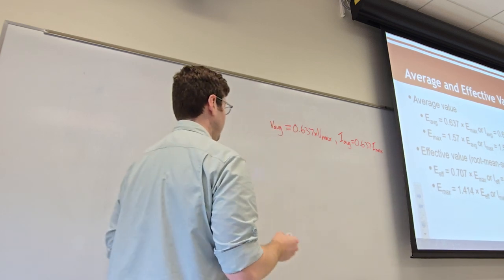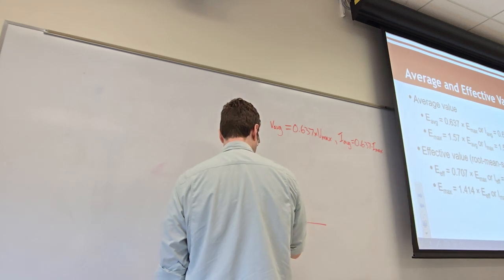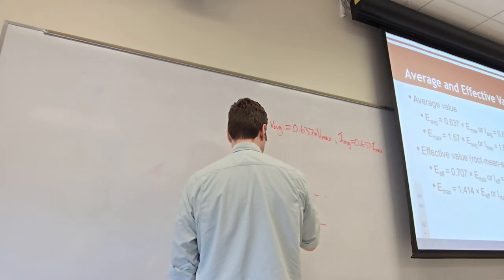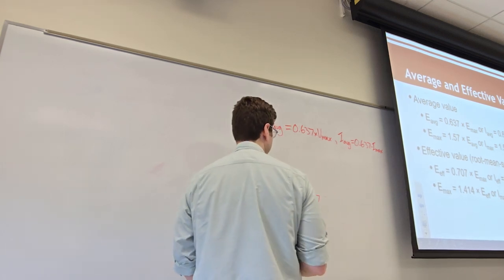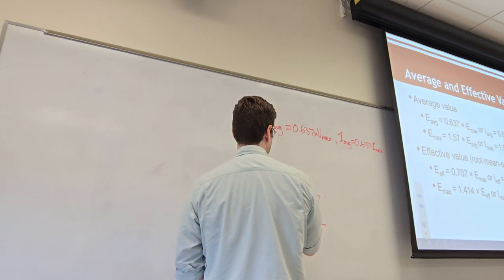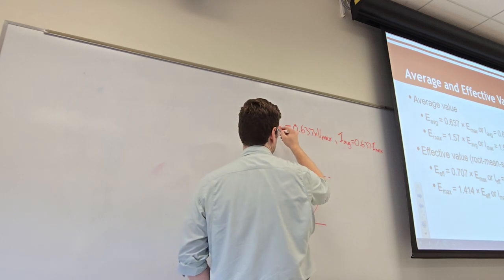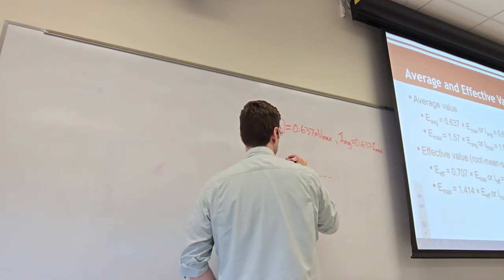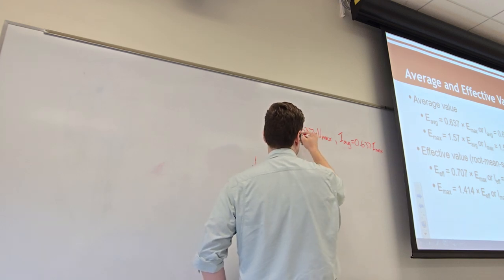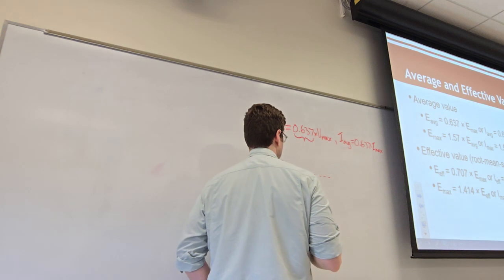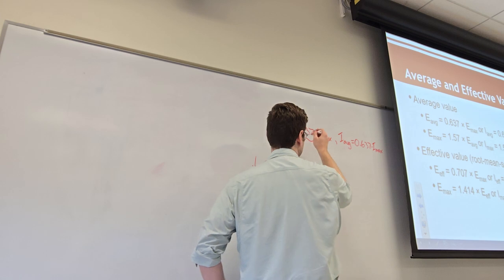Okay, so what they're describing here, let me redraw my chart. Here's our 0 volts center point. Okay, so here is our voltage going up and down. So the average voltage is this Vmax times 0.637. It's kind of like where this settles out to, the average is this number.